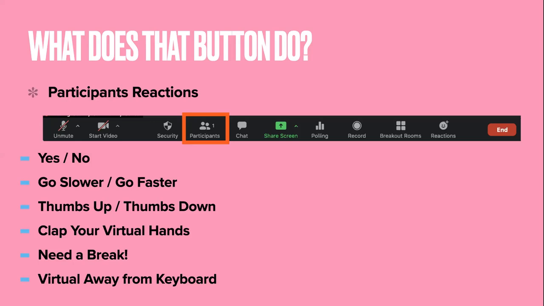So if you're participating in this meeting and you may be asked a question, you may want to let them know, hey, I'm away from my keyboard. These options change from time to time, and this is actually something I haven't looked at recently, so we'll play with that and see what's there. But participants is a good place to start.